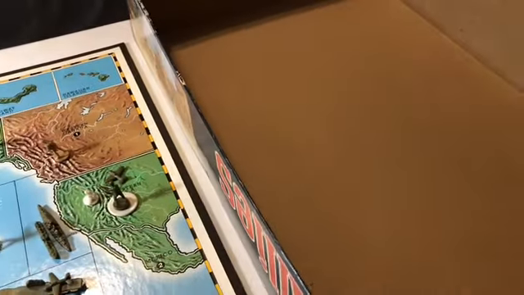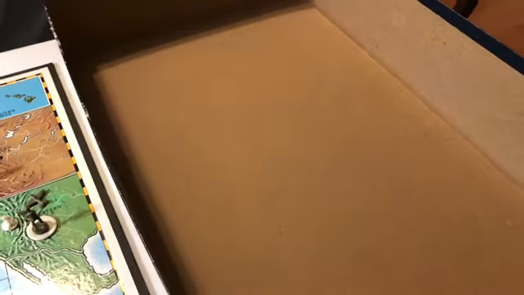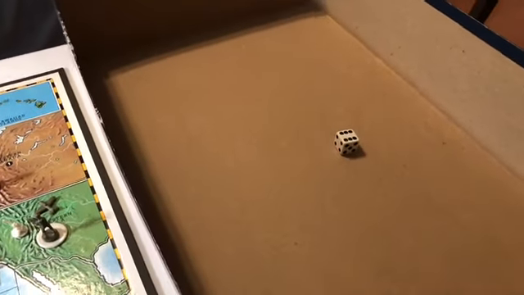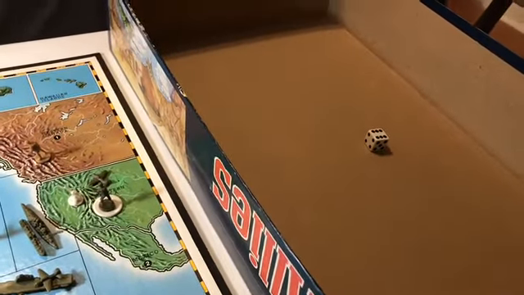The UK sub has been hit, but it does get to fire back. Let's see what it does. It's got a hit at 2 or less. And it rolled a 6. So the UK sub has been destroyed. So it is out of here.